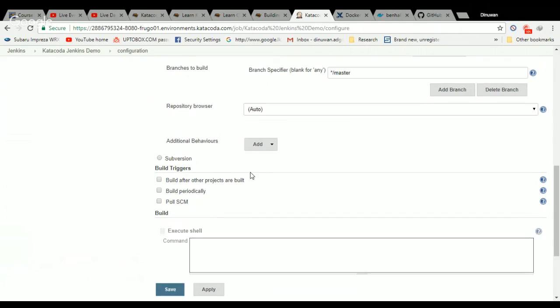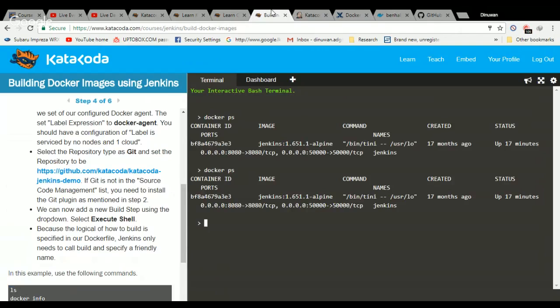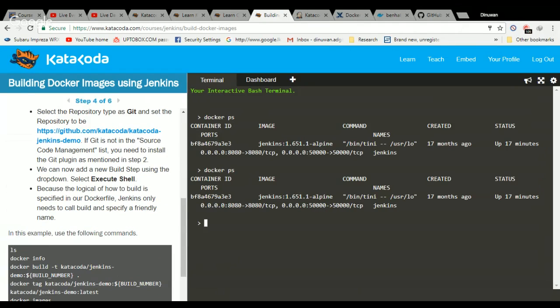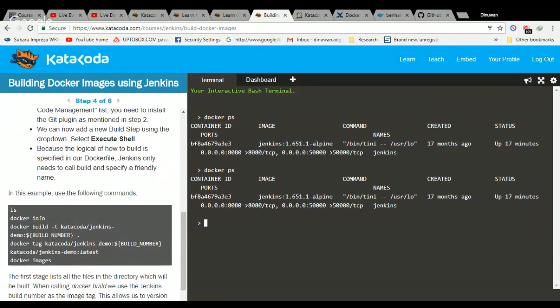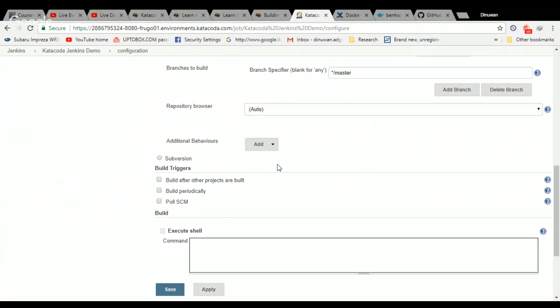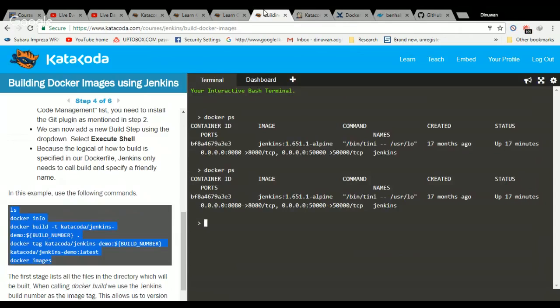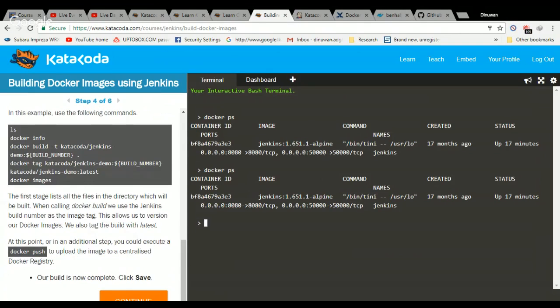Here. Okay. Because the logic of how to build is specified in our Dockerfile, Jenkins only needs the code. So this example is the following. So I'm just going to copy this and paste here.